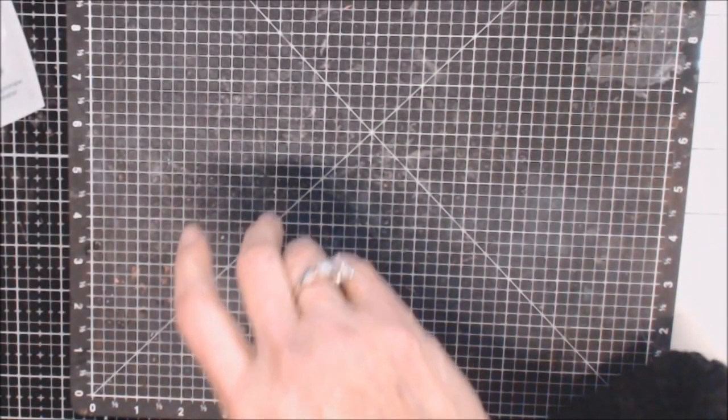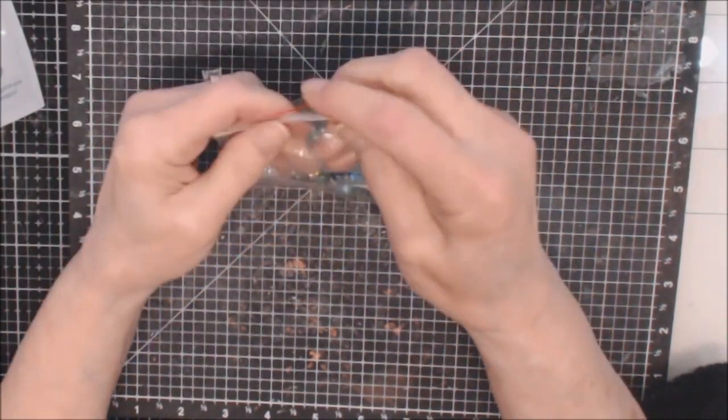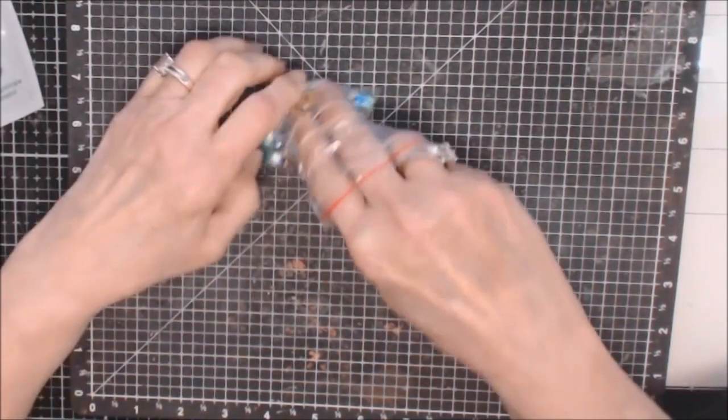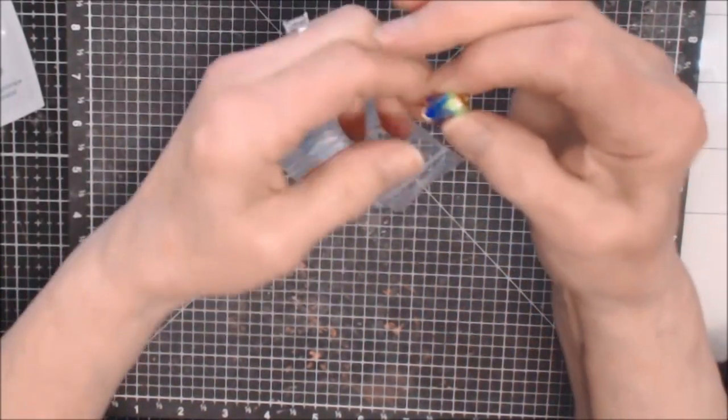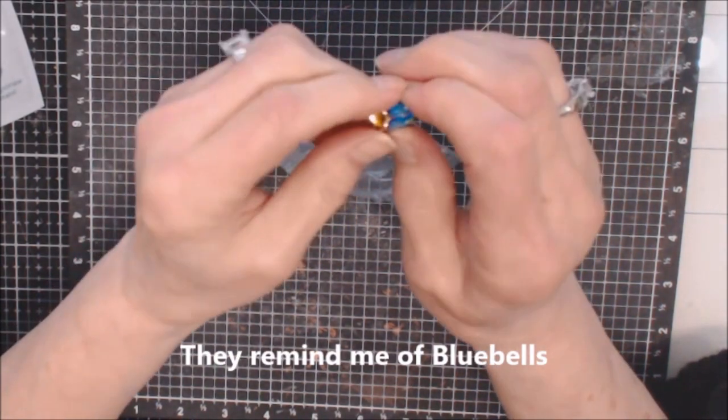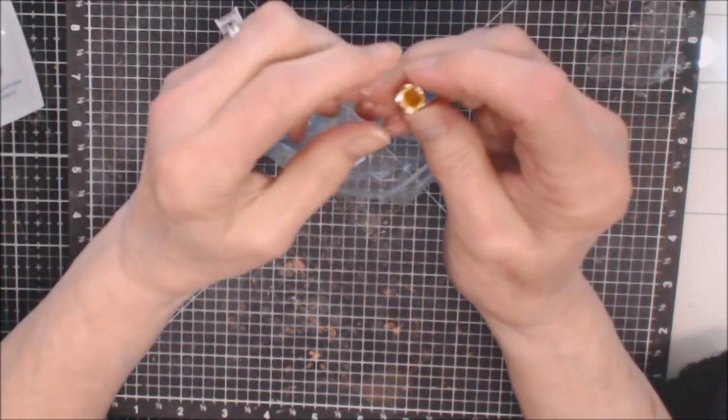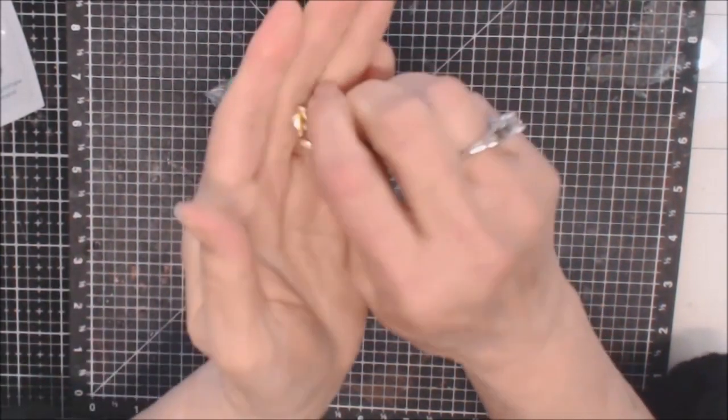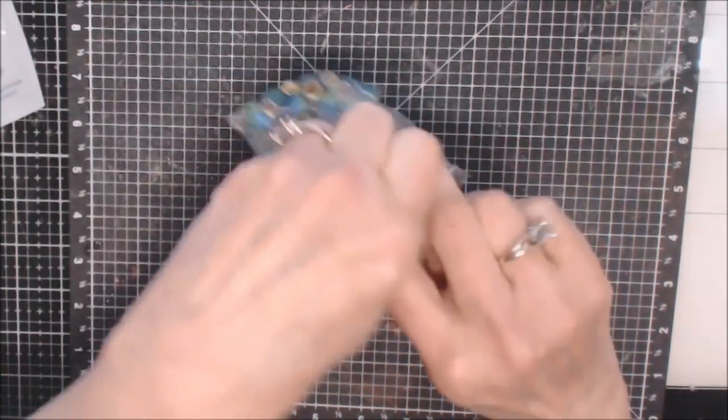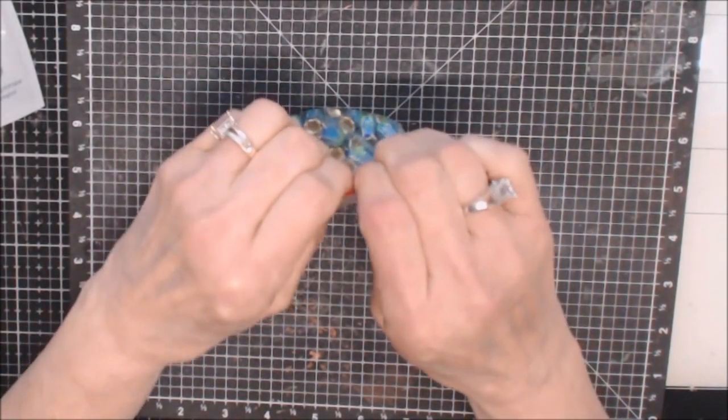And then my favorite out of all of it are these beads. They could be used like bead caps. And I think they are so, so pretty. They're like a little flower. And you can put a bead in there. Because you can go all the way through it and put the bead in. It would be really, really awesome to work with. And the color is gorgeous. I love these. I can't wait to work with that. That might be the first thing to work with. But they'll make beautiful earrings too.